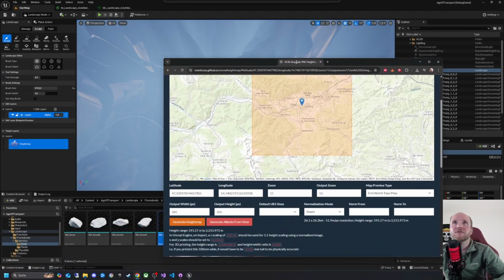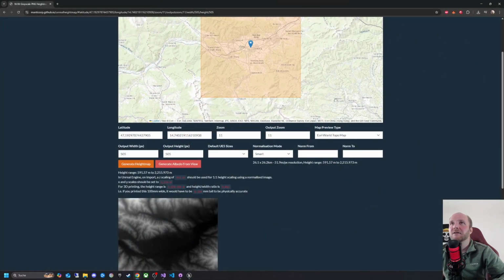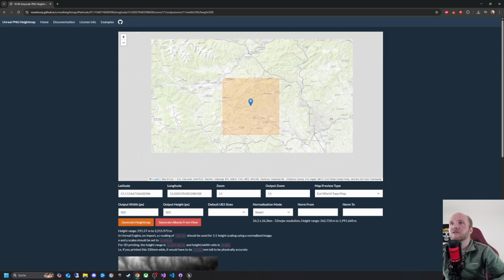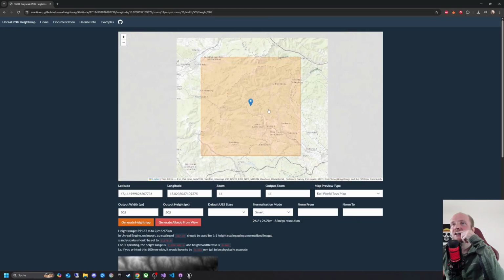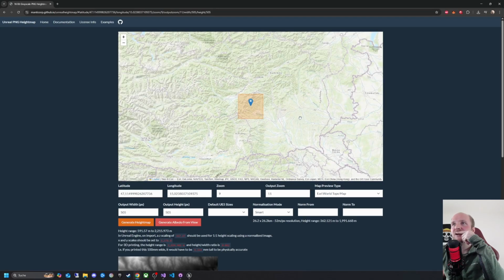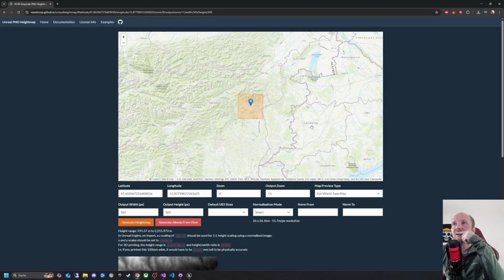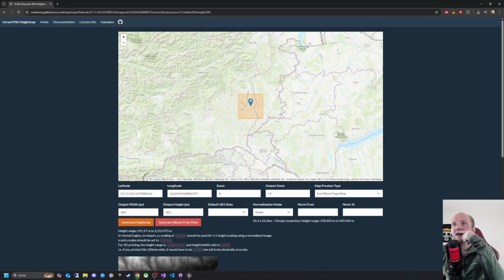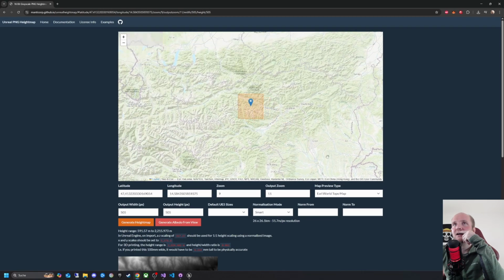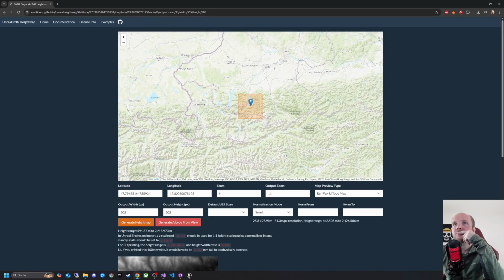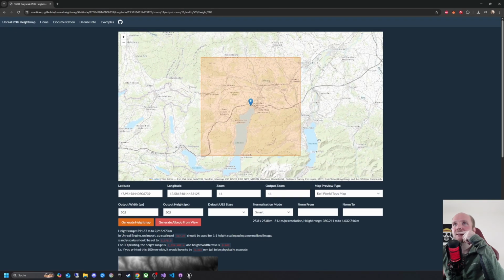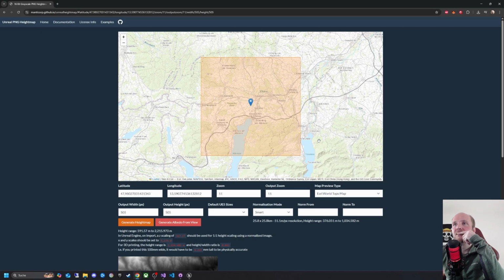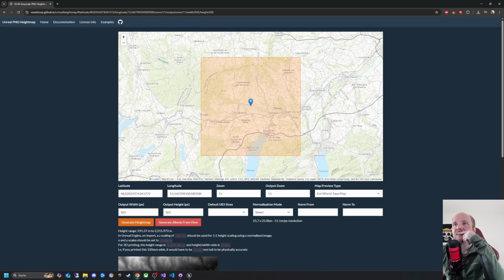So we go back to our map and we will look for a place more flat. We will try here at a lake.